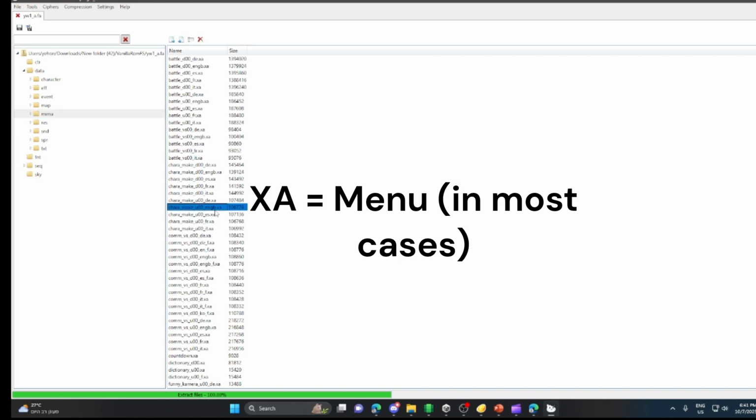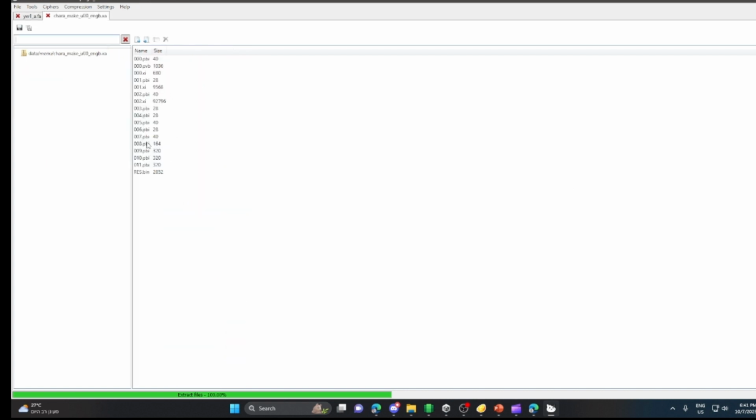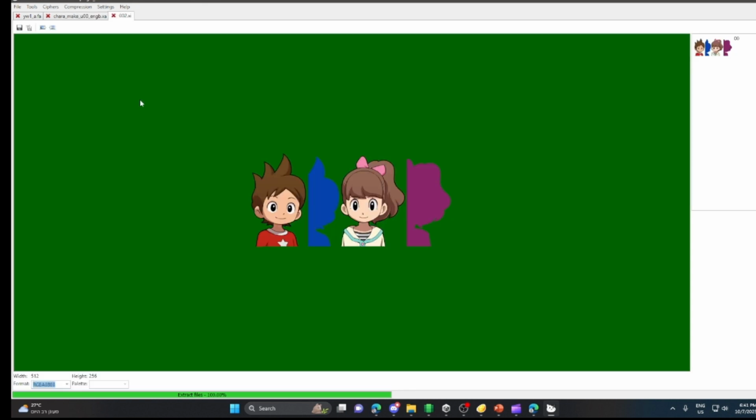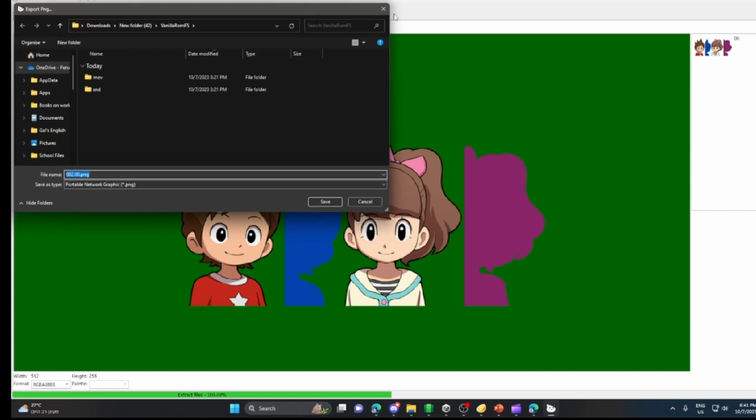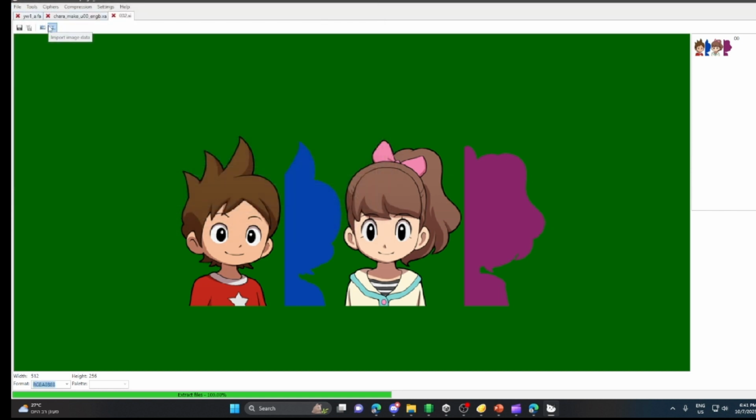We're gonna edit the U00 ENGB archive. It's the resource format, so we're gonna double click on it. It's gonna open all these files. XI files are texture files, so these are what we're gonna be focusing on. Let's go on 002. We have this nice texture, so we can click right here to export it, and we can edit it, and after we edit it, we can import it.